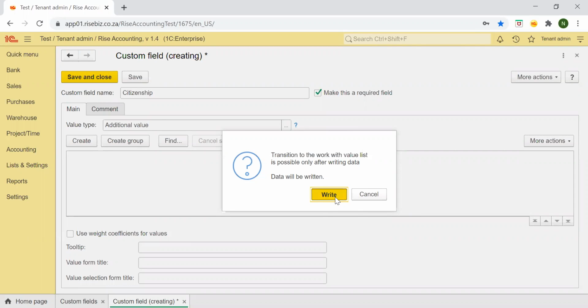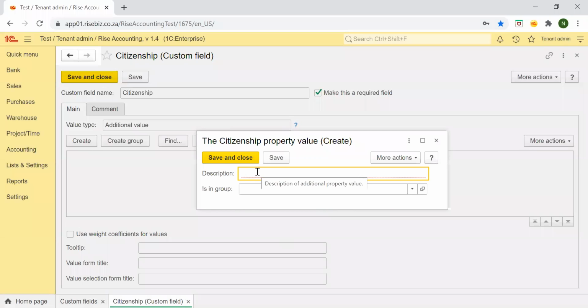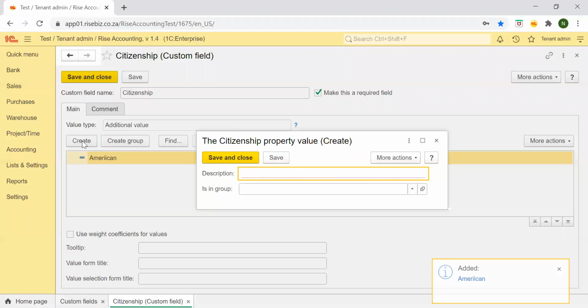Now I can start creating the different citizenships for my customers or my suppliers. Let's say, for example, this is going to be American. And I'll create one more, Mozambican. And one more, South African.